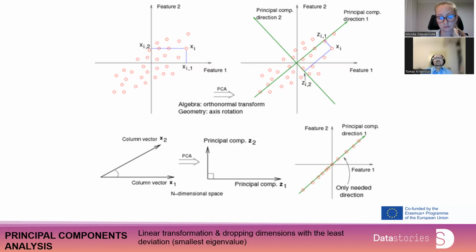Then the next one will be the orthogonal component. In 2-dimensional space, it's easy. Of course, in a higher number of dimensions, we can rotate it around to choose it. Basically, the projection of these points' values from feature 1 and feature 2 to principal component 1 and principal component 2 is actually our projection and our way to minimize the number of dimensions, as is seen at the bottom of the figure.